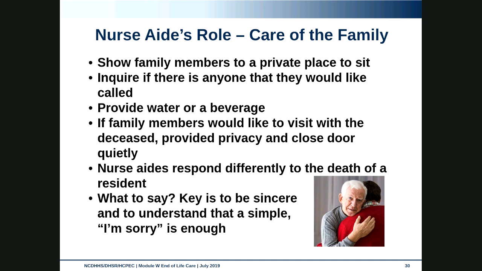Inquire if there's anyone that needs to be called. We provide water or a beverage for them to sip. If family members would like to visit with the deceased, we want to provide privacy and close the door quietly. If there's a roommate in the room, we usually want to have the roommate be somewhere else because they may not want to be a part of that. And of course, nurse aides respond differently to the death of a resident, so it's important to understand how your feelings are surrounding death so you can appropriately respond.